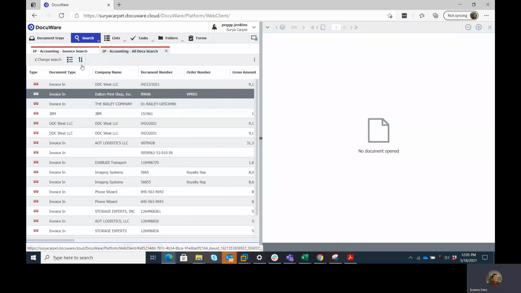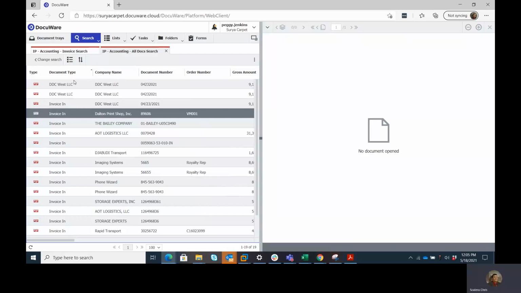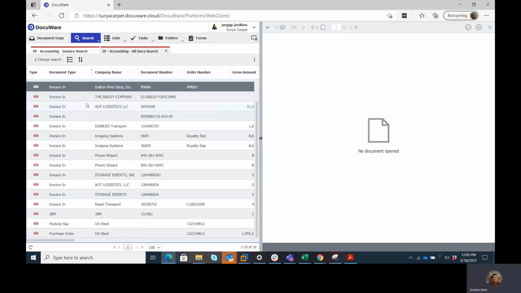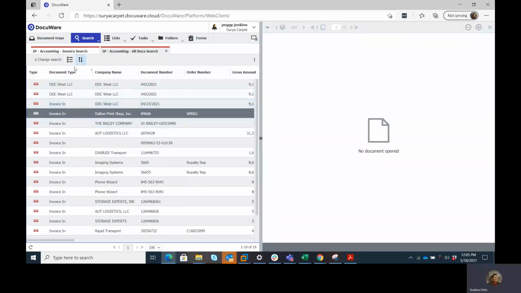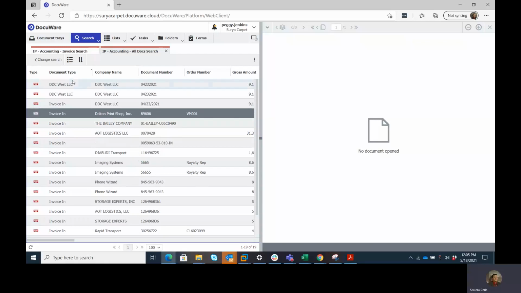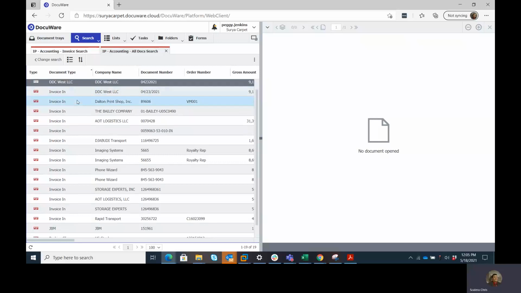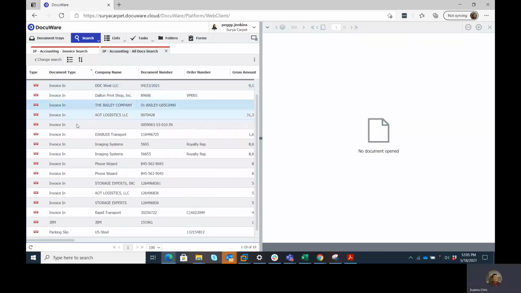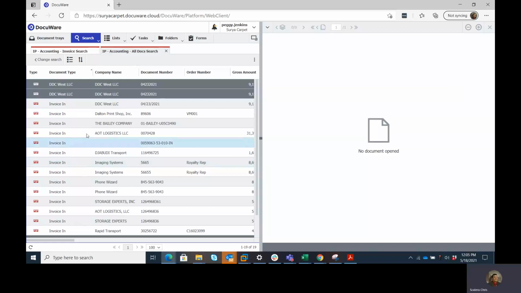What if we want to change more than one? What if we need to edit a bunch of index entries? Well, here I'll go ahead and sort by the document type so we can see a few of them. And I see 3 at least. So let's go ahead and pick those. And if I hold the control key down, it will select multiples. If I hold the shift key down, it'll do the whole range. Control A also works to select everything if I wanted to change everything.